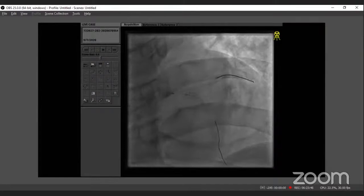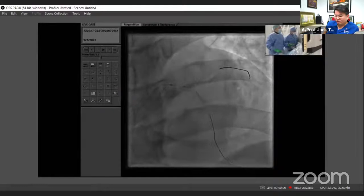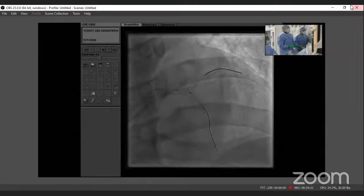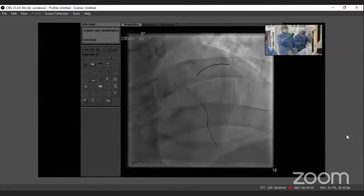For the fellows' sake, when this happens, how do you tell whether this is wire wrap or the stent is not well apposed? Is there any way to tell? If you're not sure whether your wire has gone under the stent or is in the lumen, one easy way is to take a very small balloon and see whether it goes down. Don't push. If it is wire wrap, you can gently inflate the balloon to push the wire apart and then gently push down. So that's what we did.